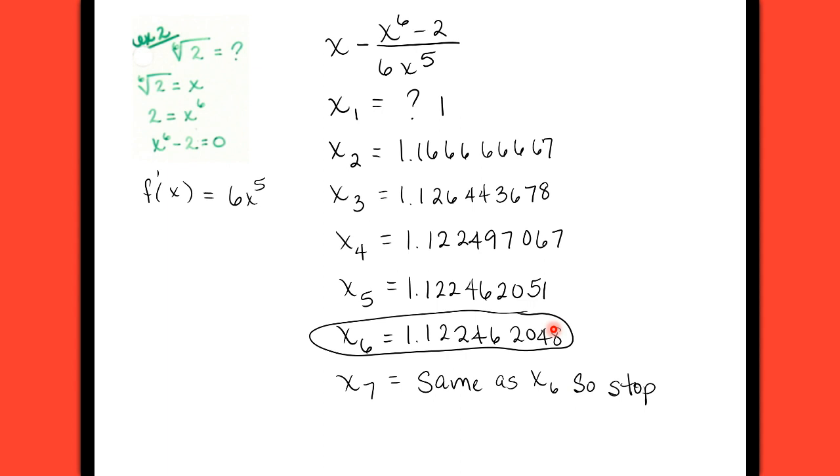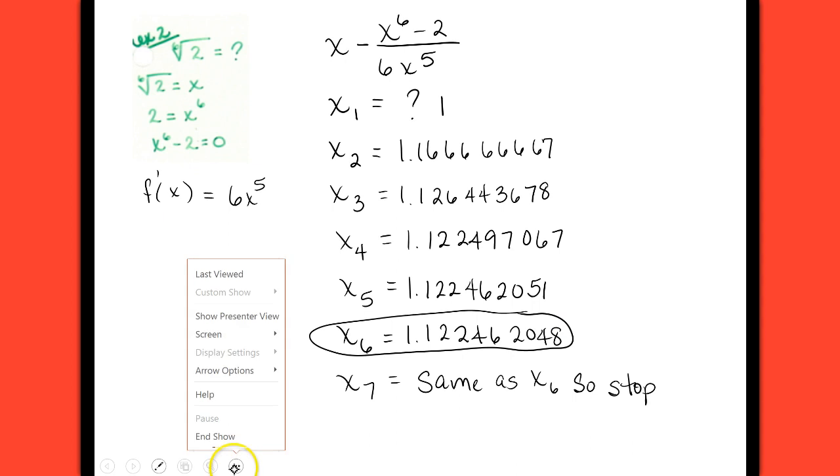Now, I also could run Newton's program on that. If I run Newton's, it's for the original equation. The original equation is x to the 6th minus 2. So if you go to Newton's and you type in Newton's program, and for f of x, you tell it x to the 6th minus 2, and for your starting value, you tell it 1, it will give you this same thing.